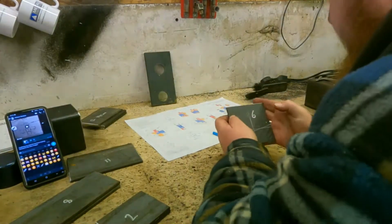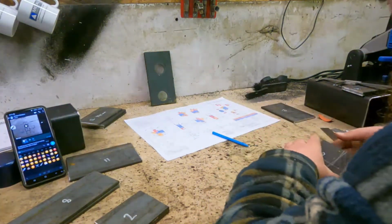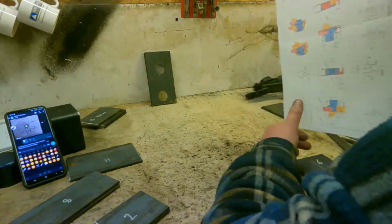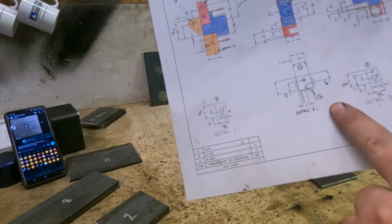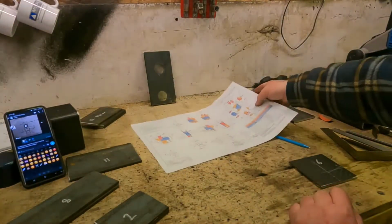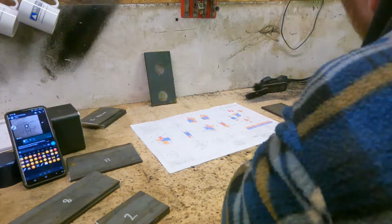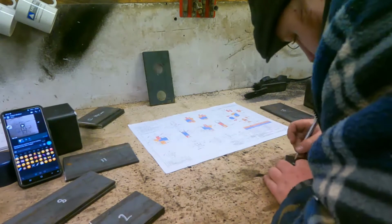Right, just working on this slew pivot, and it's a good job I've got a good companion in Northern Ireland who's working with me on this one, because there's some parts here I've had to work around. He's got the updated plans with parts written on and different measurements. Some parts don't even give what I'm requiring, so I'm wondering if this one's a past version, and he's figured it out and gone from there. So never mind, we're getting on with it.